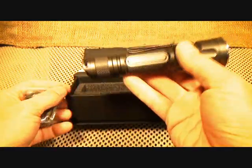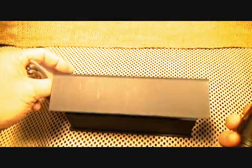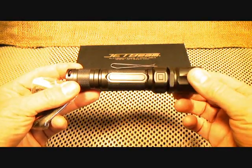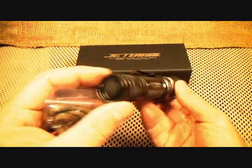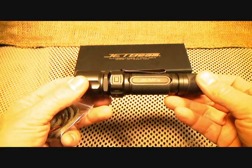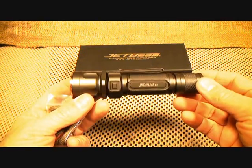I really like JetBeam products. It's quickly becoming one of my favorite lights, and for the money, you really can't beat it. Just a great body, and we're going to take a look at a lot of the features and some accessories and things that actually come separately, but really make this light very versatile.